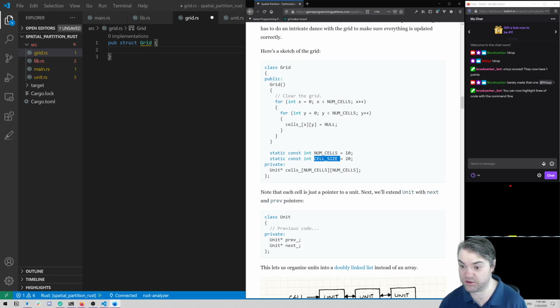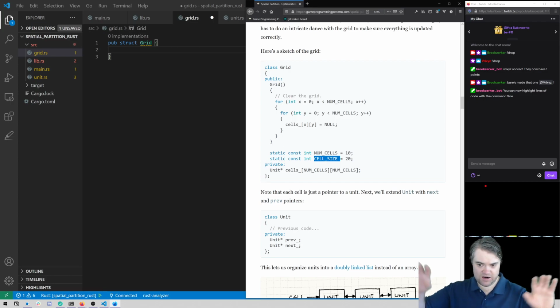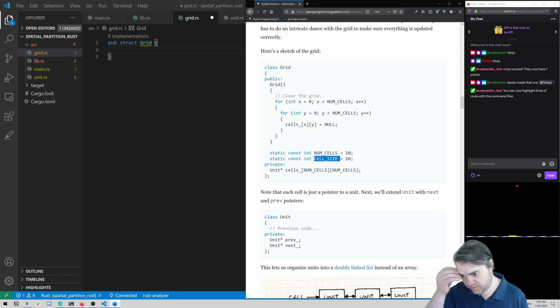That's the three things that we have. We could have a constant inside of this entire file, which I think would be fine, but it sounds like we're only going to need it inside of this class. So number of cells, cell size, and the actual cells itself.